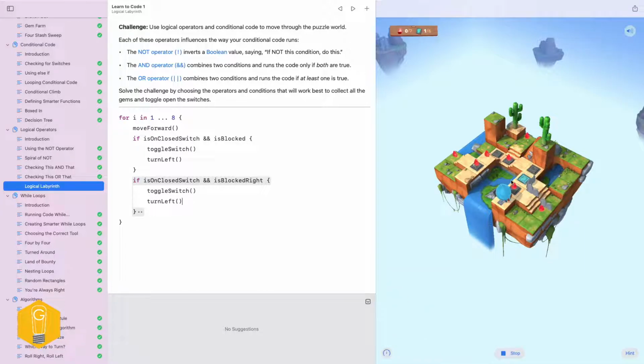Let's start with this code and just make sure that that's going to run. All I want to do is make sure that I walk around the loop right now. That's the only thing I'm trying to do. Yep, sure enough. Okay, so that works. That was actually pretty good. So we've actually solved two of the switches.